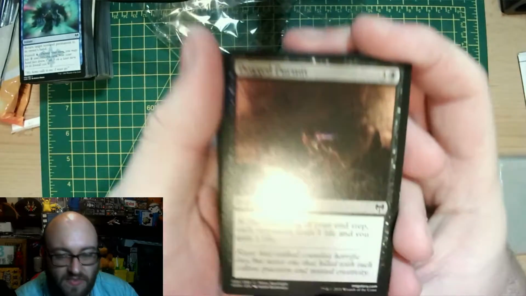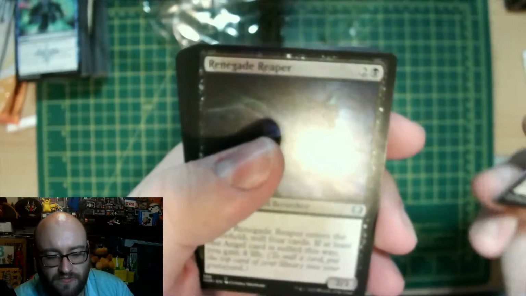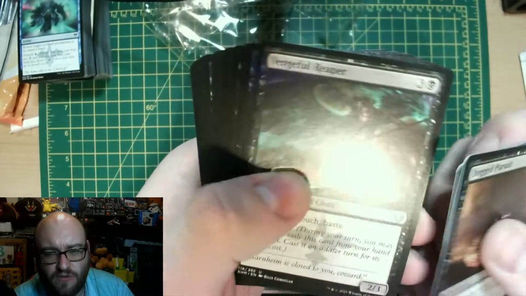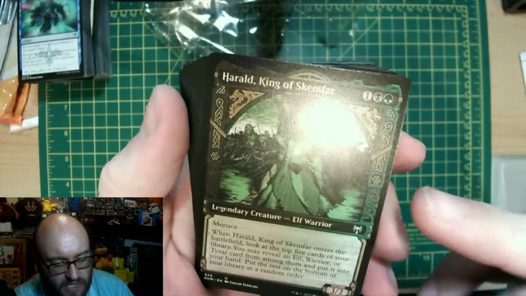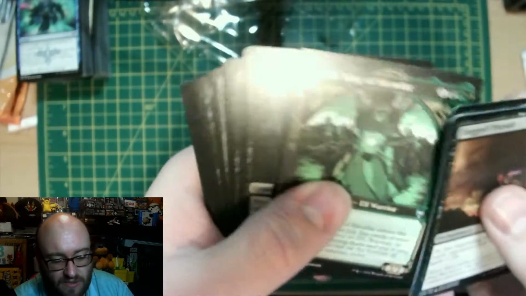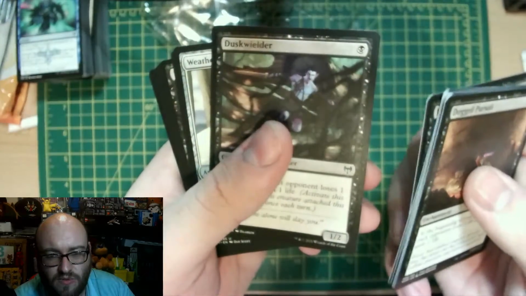Right. Dogs pursuit. That's a strange card. Renegade Reaper, Revengeful Reaper, Way Down, Draugr Recruiter, Harold King of Skemka. I'm surprised that's in there. So I know technically it is black and green, but still it's that. Thorn Mantle Striker, Death Knell Berserker, Elven Fang Disciple, Dusk Wielder.